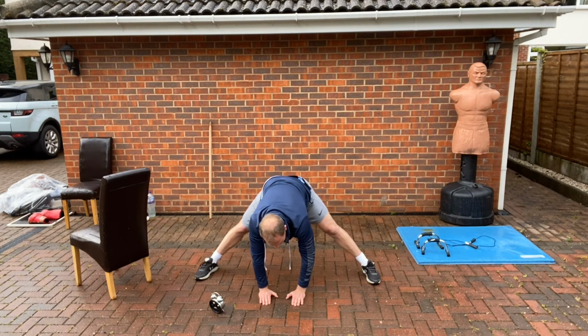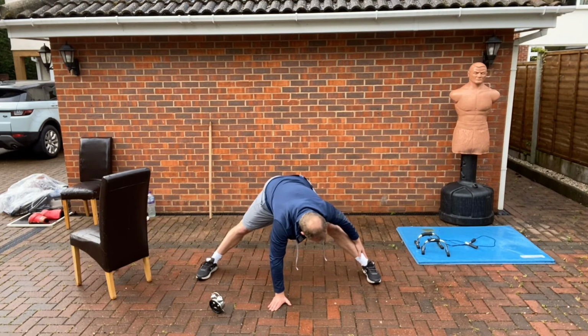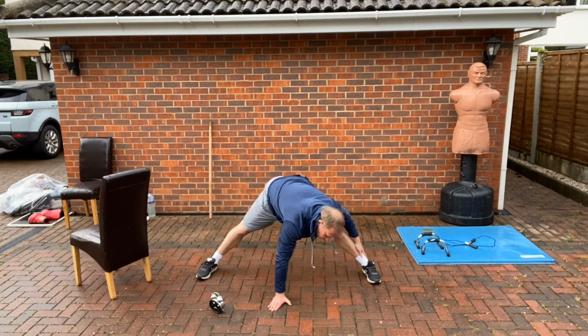We're then gonna stay down there. I'm gonna leave one hand in the center, bring one hand across and pull your chest towards one leg. So you decide which side. So leave one hand in the center, hold the actual leg itself. So if your left leg, left hand, and then pull your chest down towards that leg. We'll hold that for 30 seconds. If it loosens off, you can increase that stretch. Keep breathing. A few more seconds. Good. Last few seconds now on this side.